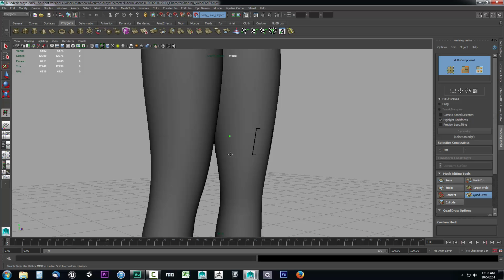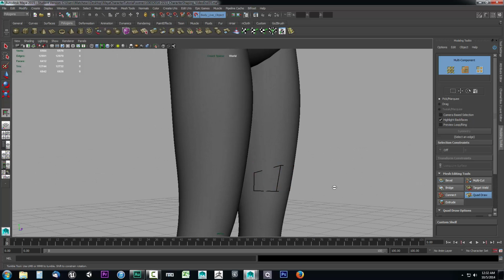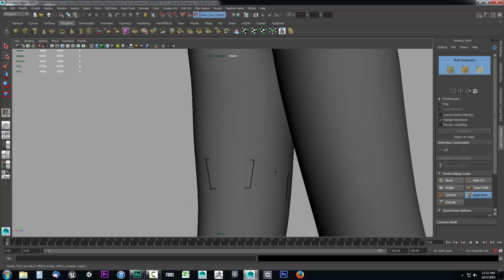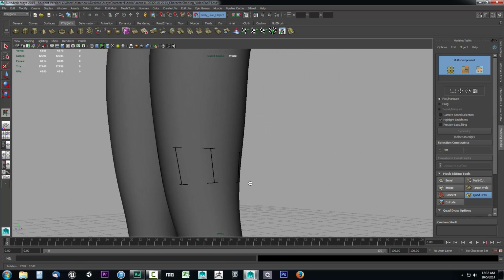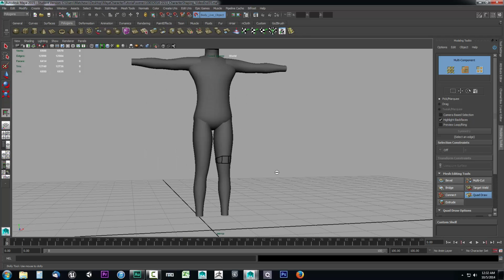And this is primarily because, again, it's a little bit of a pinched area in here to work with. So I'm kind of going a little bit lower where I have a little bit more room and creating this ring. So again, I'm just left clicking to create my points, hold down Shift, and I click to create the poly faces. Now that I have this ring of polys going around, I'm going to go ahead and move it into place.